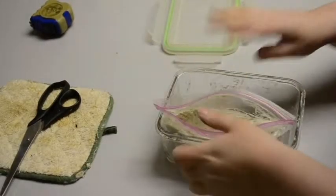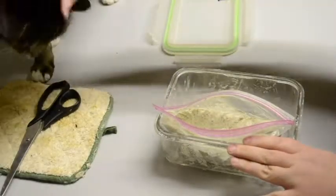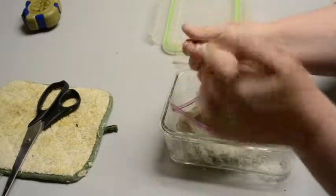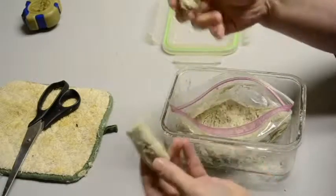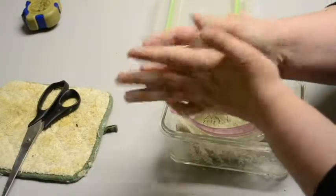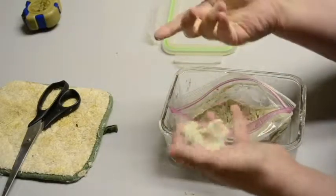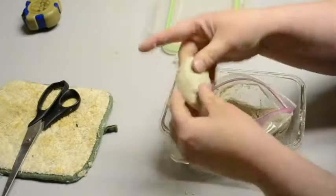Guys, welcome back to the next clip. So I'm basically at the end. I've already made the teeny figure. This is Miles, if you can see him. However, I want to give that one its own video. So just to show you the end process of this. When you do knead it for a while, it does become the consistency that you're looking for. As you can see, this still breaks off when it's supposed to be more of a creamier separation. So yeah, but as you'll see in the video with the figure, it does get a little bit better than just the breakage. So this is what you get so far.